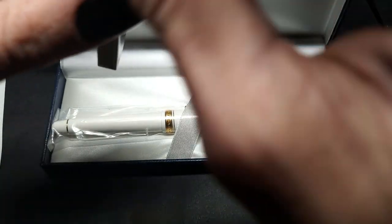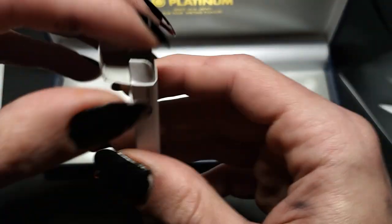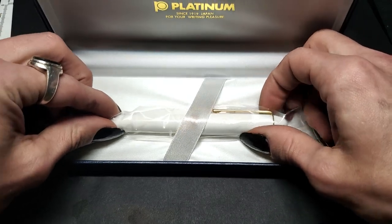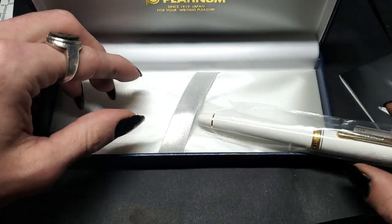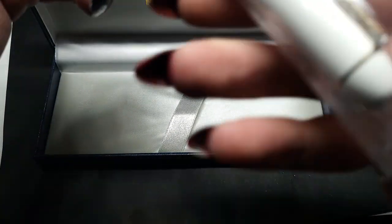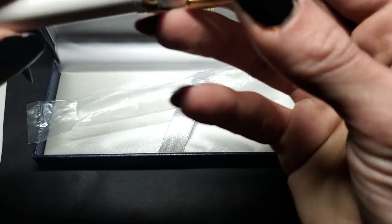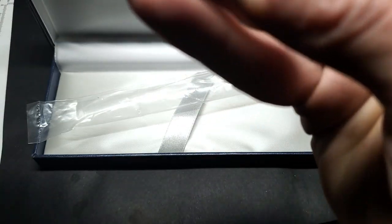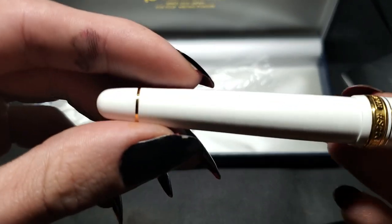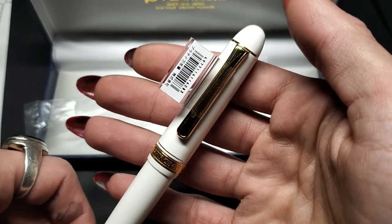I believe, was that? No, that's the converter box. Okay, converter's probably in the pen. I believe it's the Chenonceau. Does it say? Ooh, wow, that's heftier than I expected. It doesn't say. But this is really pretty.